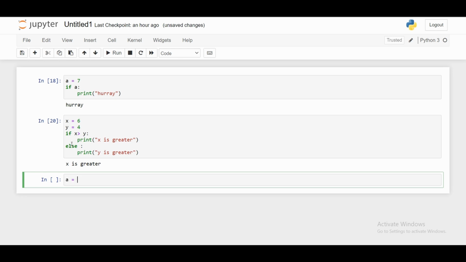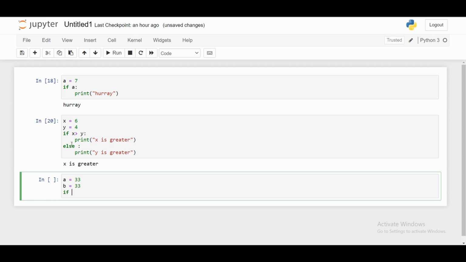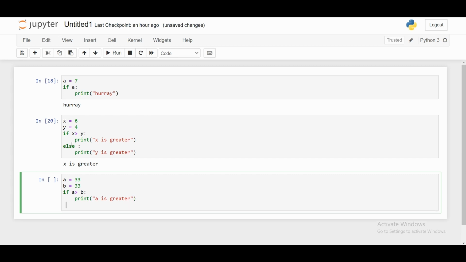A equal to 33. I'm initializing a variable a with value 33 and b also 33. If a is greater than b, I'm giving a condition here. Print a is greater. Okay. And else if statement.